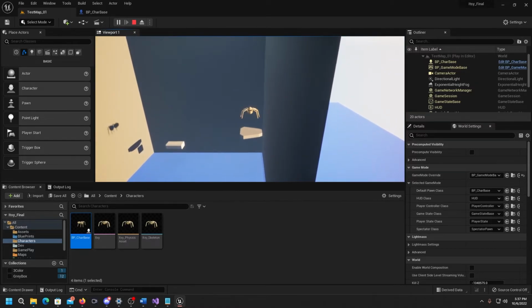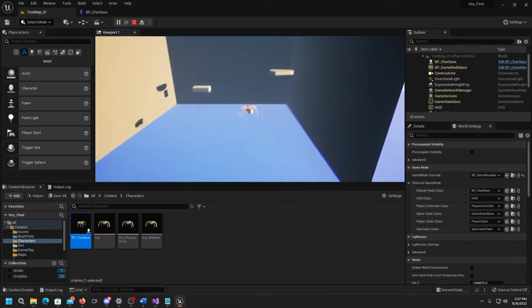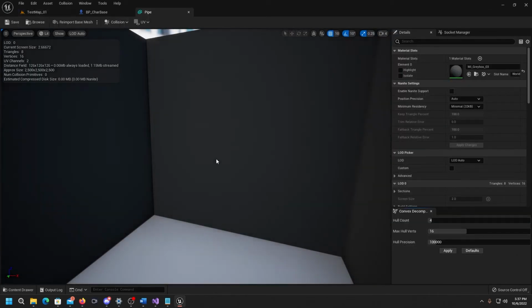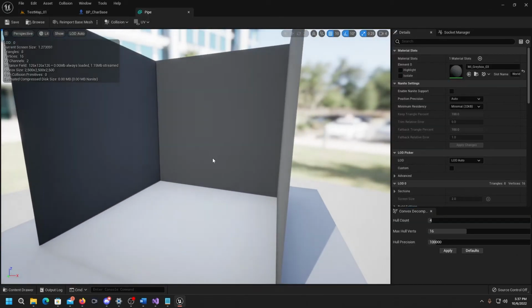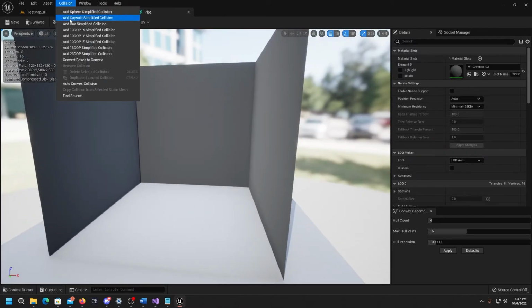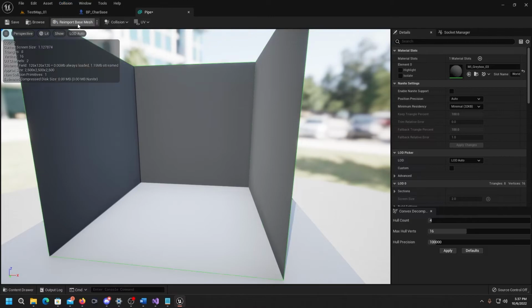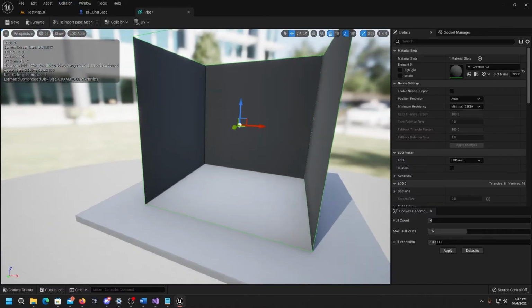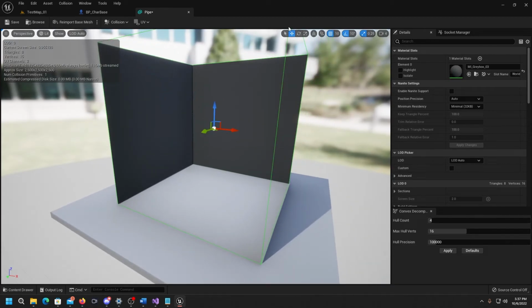So while I'm here, I think I'm gonna go ahead and fix the blocking here. I'm gonna see if we can just go ahead and add some collision to our box. So we'll go to our assets. We'll go to our pipe. This might mess with the camera. If it does, then I'll probably do it in another video. So collision, let's add a box collision.